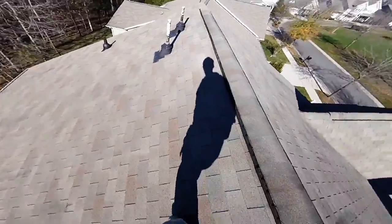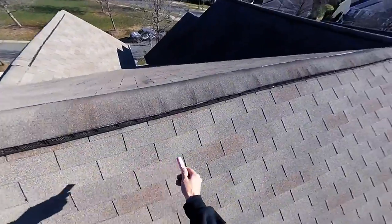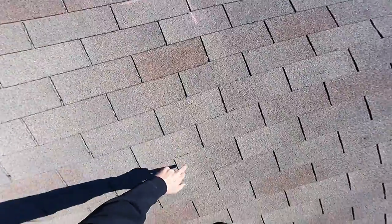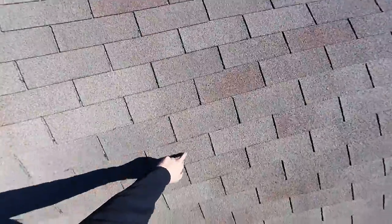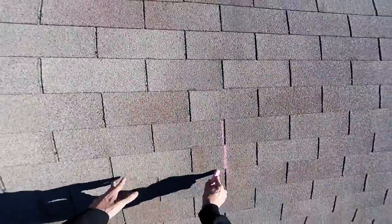Start on the back. Draw a test square. 1, 2, 3, 4, 5, 6, 7, 8, 9, 10 foot. That is 10 foot right there.